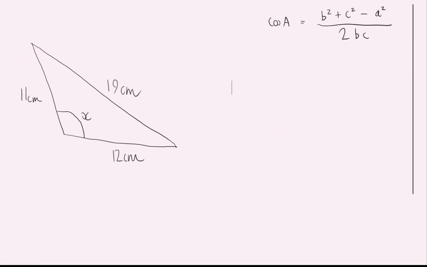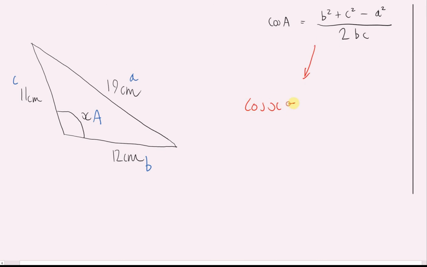And again, we've got the exact same setup here. So I'll just go through the labeling and the plugging in. I won't actually finish it. First, we've only got one angle, so we label that as A. That means 19 is lowercase a, and then B and C don't matter. Then we just plug it all in.